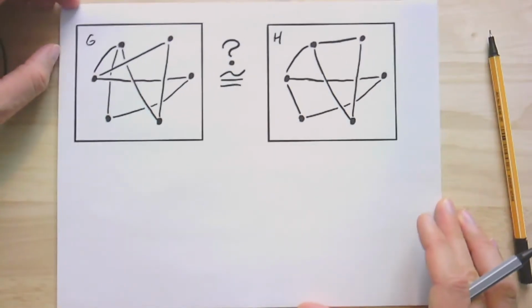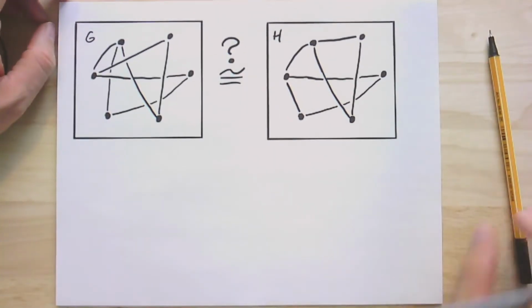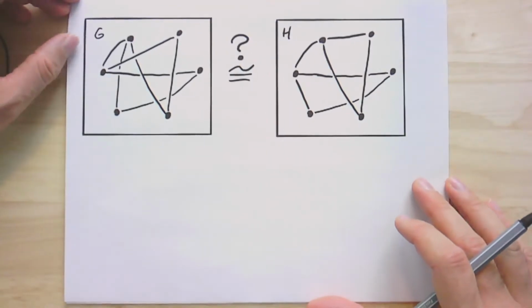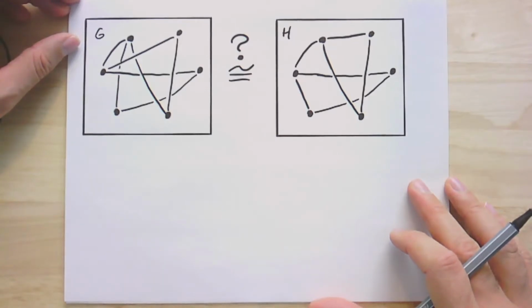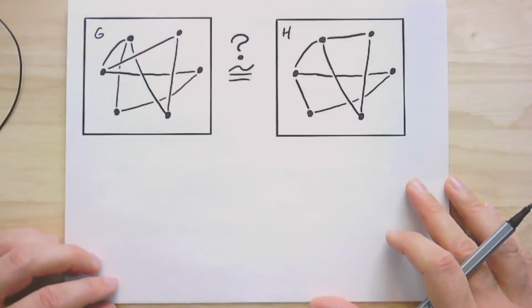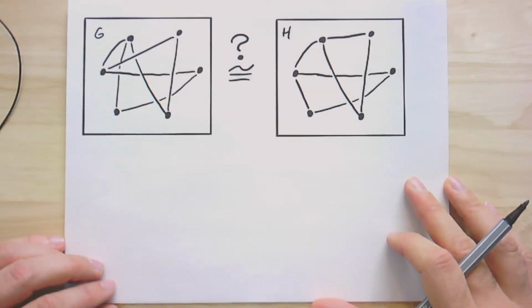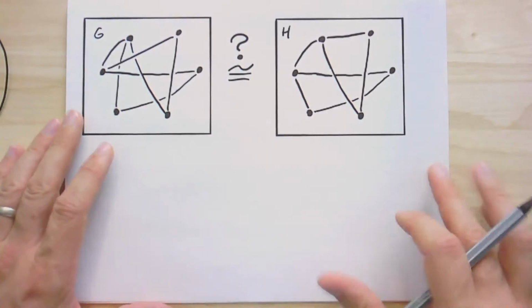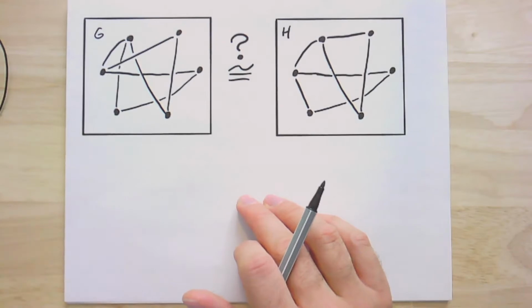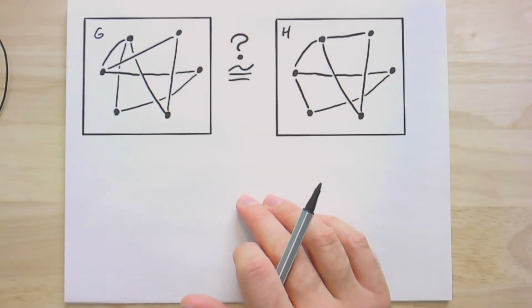Okay, let's do another example. All right, here's two more graphs. Oh, okay, we've got it harder now because we've got more vertices. We've got up to 6 vertices. We're really taking on the big ones now. If you want to pause it and think real hard about this, see if you could untangle these to look the same or not, and then when you come back, I'll spill the beans. The answer is that these again are not isomorphic. Okay, so I've got 2 distinct graphs.